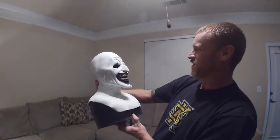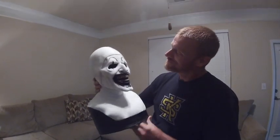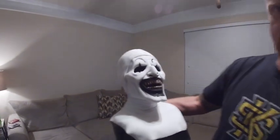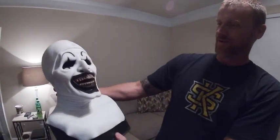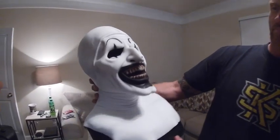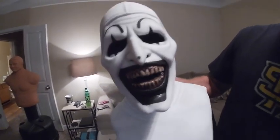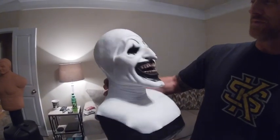Does that look good or what? Oh, scary! No — it looks good. That's Art the Clown. That's what I'm gonna be wearing this Halloween. I'm gonna do some dressing up, see what we get. The detail on this thing is really good. You can see in the light — some crooked teeth, a little dot, nice makeup. Not much makeup, but that's what he looks like.